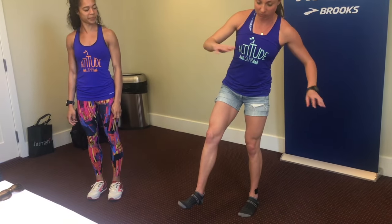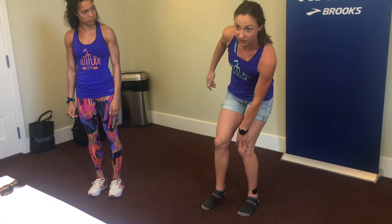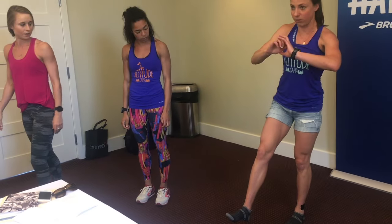To go low, the hard thing is just don't let your knee cave in. You want to make sure it doesn't fall in or out, and is nice and stable.